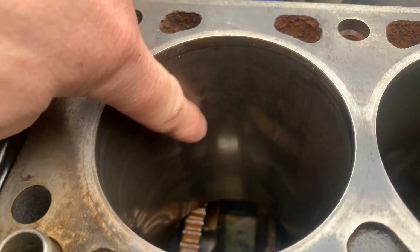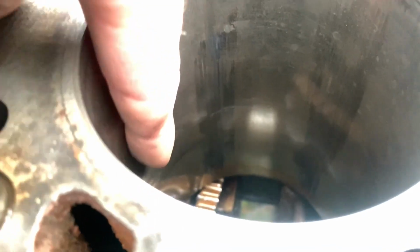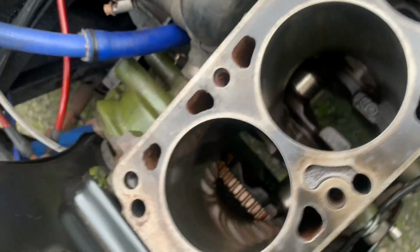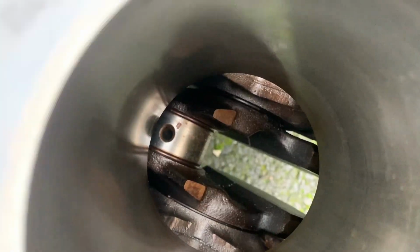The engine issues wise is this cylinder here. I don't know if you'll see, it's got score in there and it's got score in there. Oh, you can. But also, can you see this line that's running around the bore? That's actually damage to the bore itself, so I'm told off a friend of mine, and I don't know whether honing is going to pull that back. The rest of the bores, to be fair, are really quite clean. The crank spins very free, but it's been left, so it's going to be rusty.